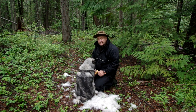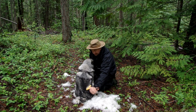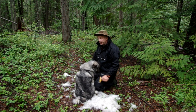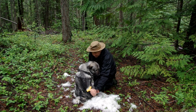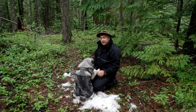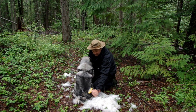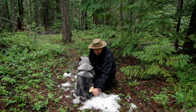When you're hiking with these dogs in the summer, you want to hike out of the sun. Hike in the shade. They warm up pretty fast right in the sun. So we tend to hike in the tall timber in the summer, in the shade. And even though you're taking out a lot of the inner coat, they still got a lot of coat left. And take it a little easier in the summer.